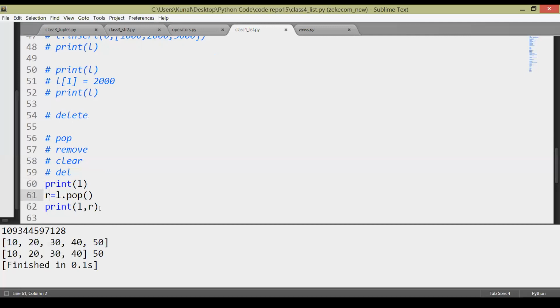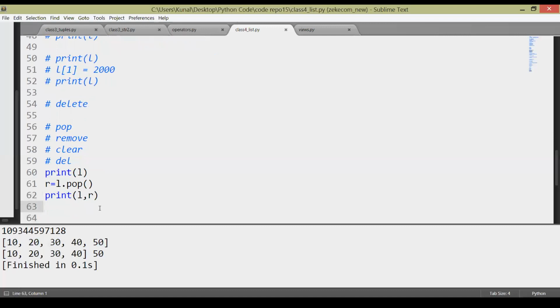So if you have the element, you can add it back, or do some calculation over it. It will return that particular element which is removed. I'm just saying L dot pop, not specifying what to remove. So by default it will remove the last element and return that value.